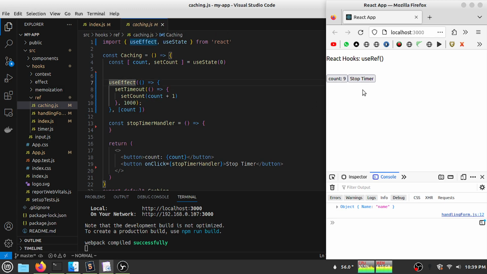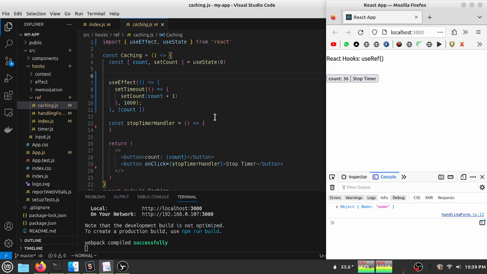My purpose is to stop this countdown when we click this button. We will achieve this with the useRef hook, because the useRef hook has a property called caching. So we will use the caching property to achieve our goal.